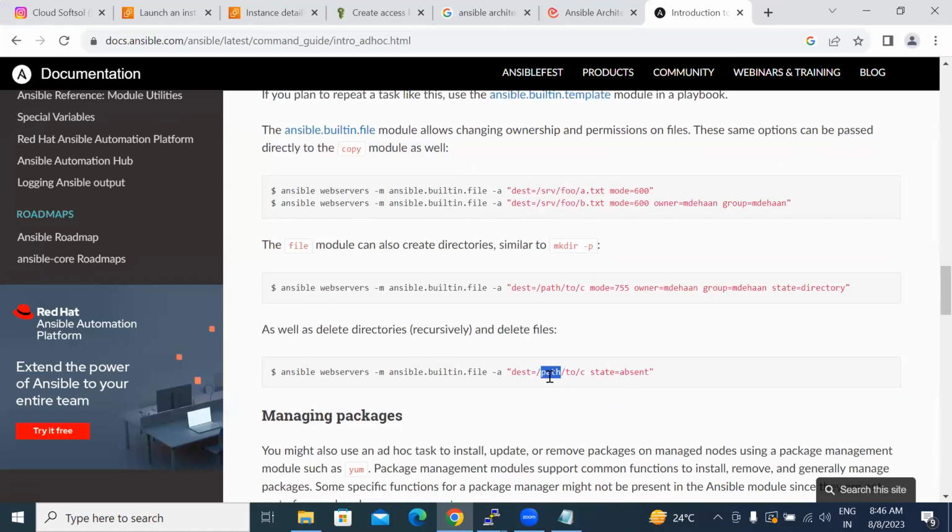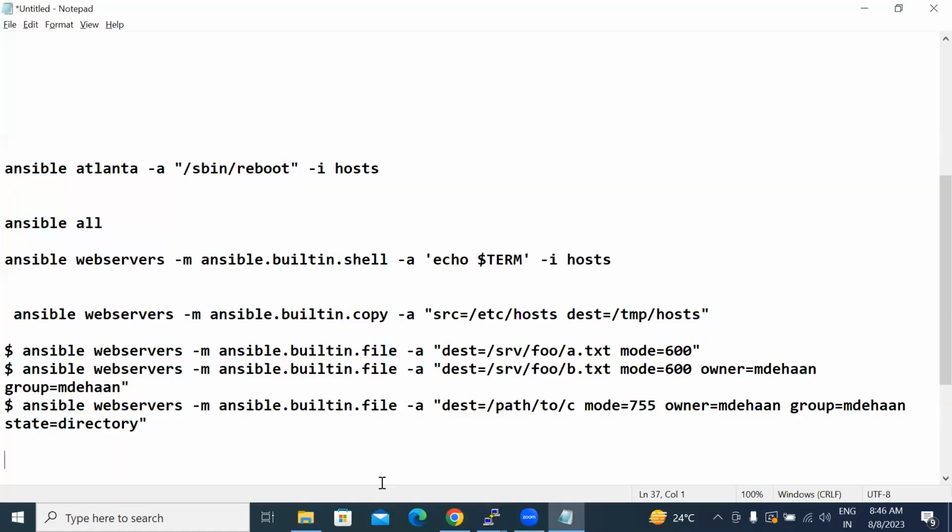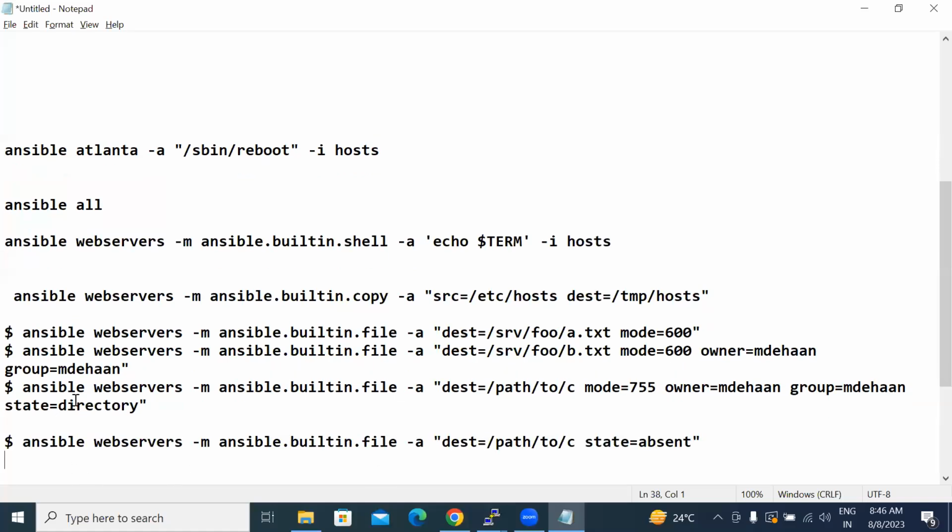Then if you want to delete the directory, we kept state as present or directory right here. If you keep state equal to absent, then in those machines, if the directory exists, Ansible will delete the directory.